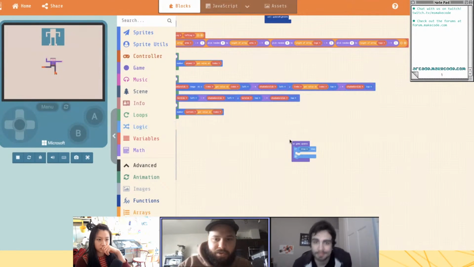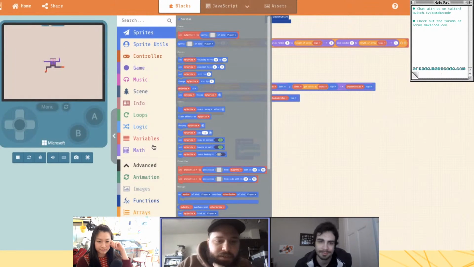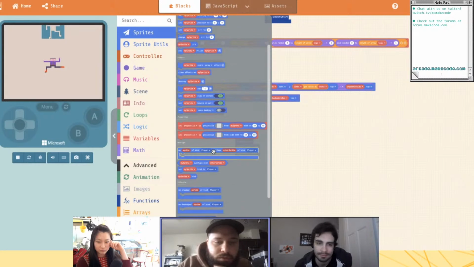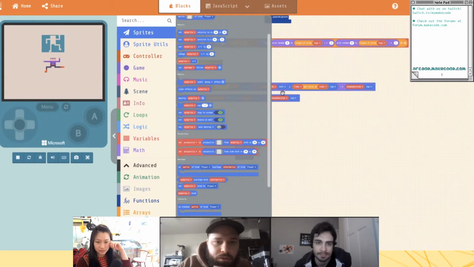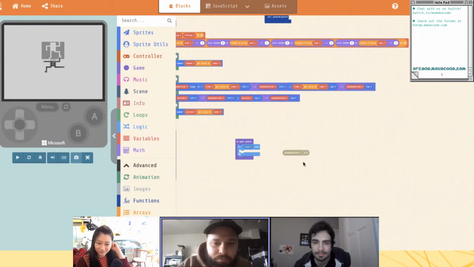So we're going to do if, let's see, top of Shadow Geraldo. Let me zoom in a bit.